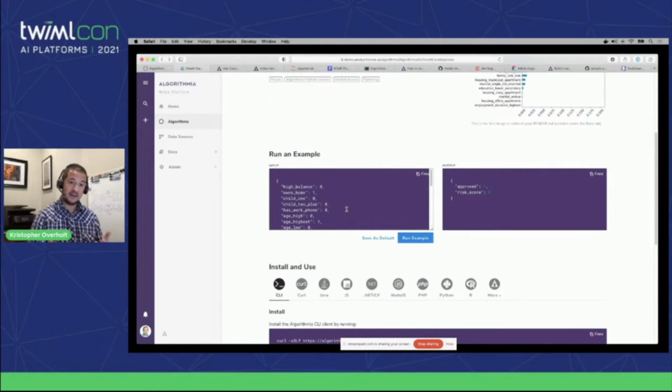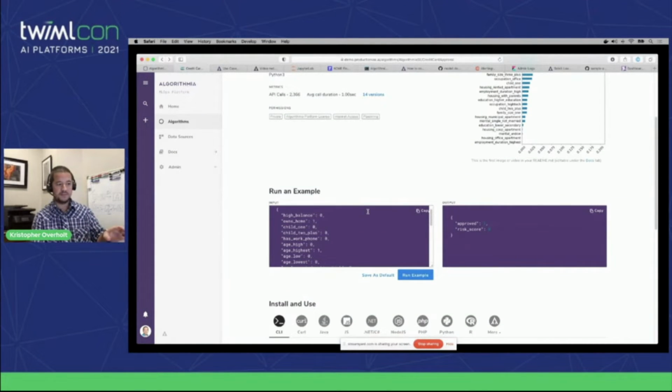And it's basically taking in customer information about whether they have a high balance, what's their housing situation, employment status, and it's taking that information against a training data set, and then returning whether or not my specific customer would be approved for a credit card and what their risk score would be, right?